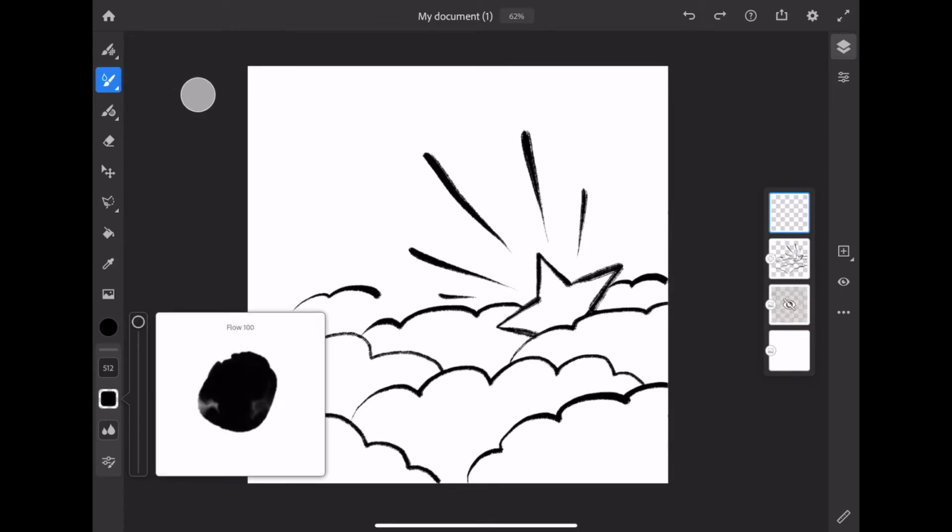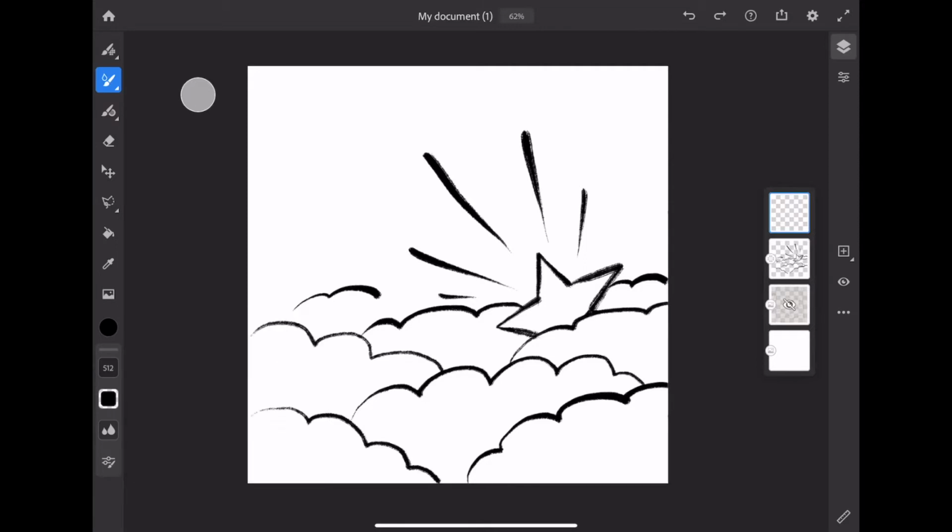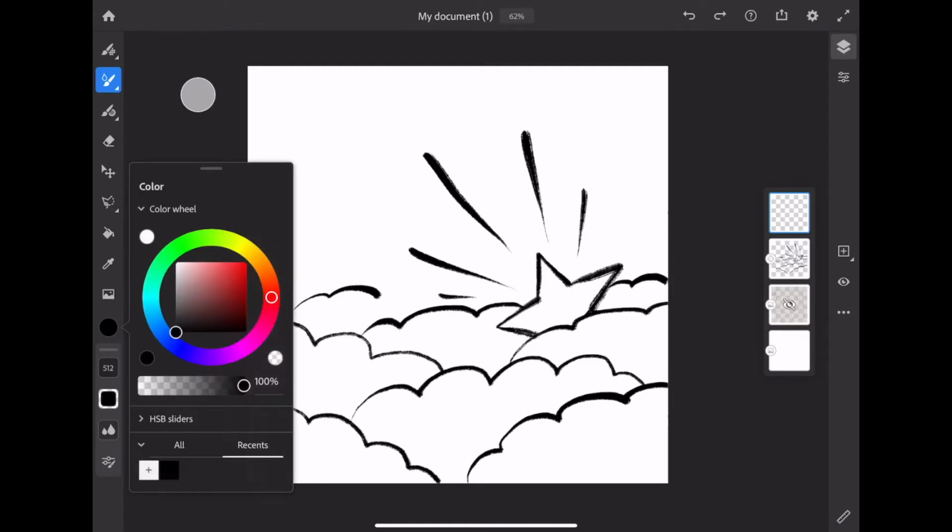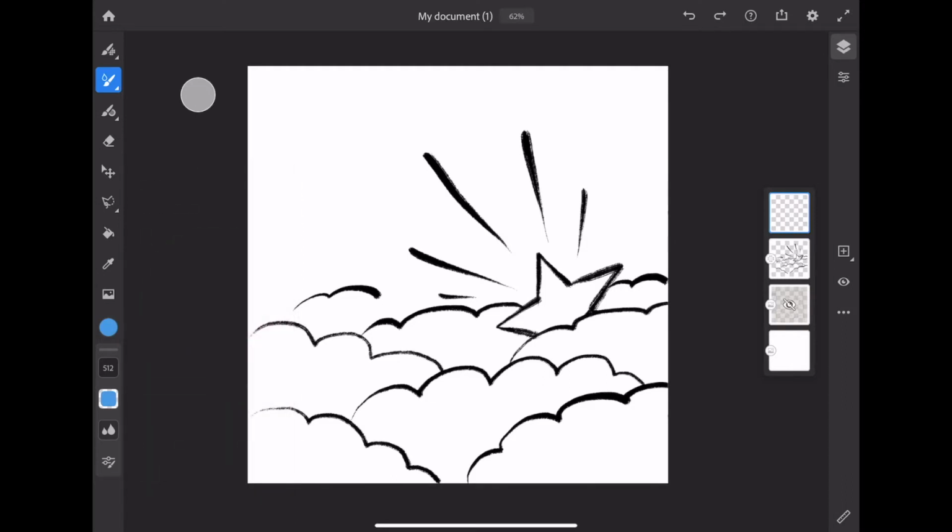And I think, because clouds are usually kind of a bluish tint, I could go for the background being a blue color. Let's see. Maybe more of this kind of... Yep, okay. So I'm going to just go ahead and start coloring the background a little bit here.